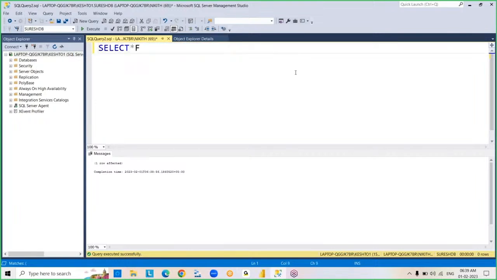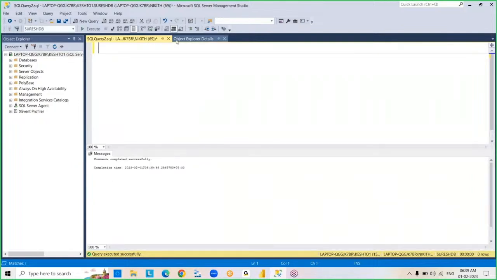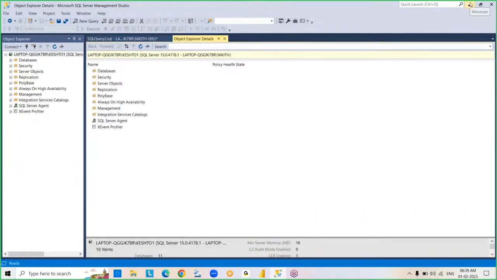If you have any questions, SELECT star FROM products. See, this last row is not there. Why is the last row not there? Because we deleted it. So if you want to delete the selected rows from the table, you should go for the delete command.